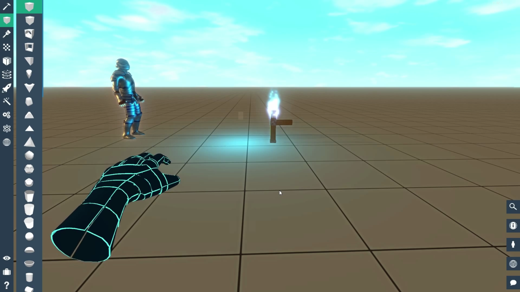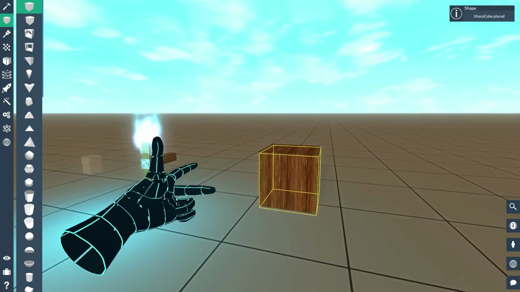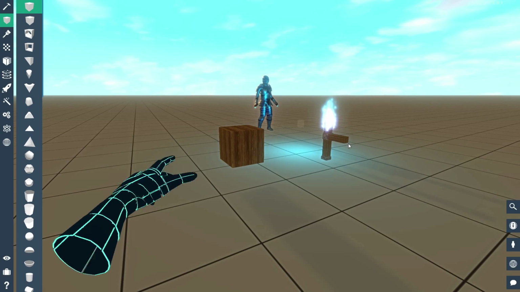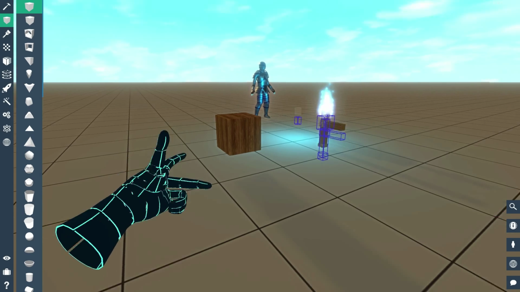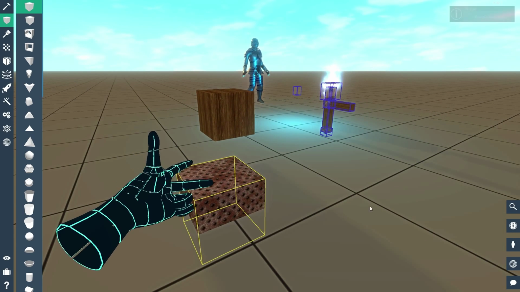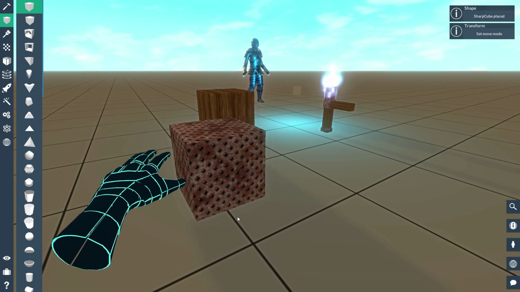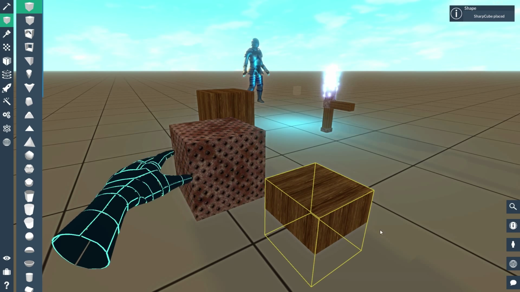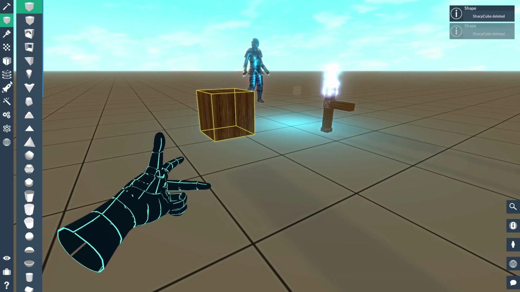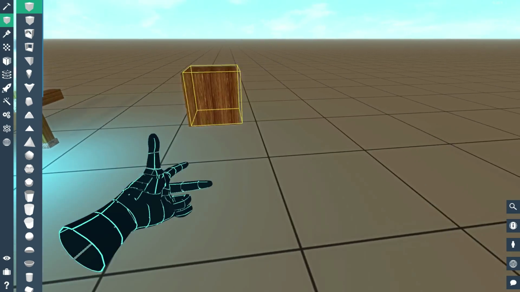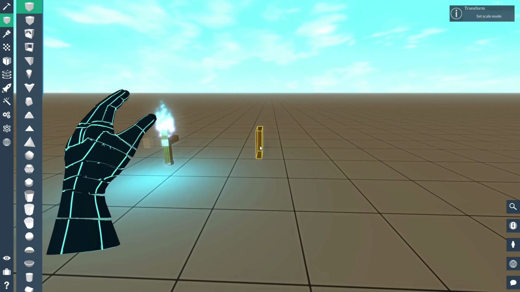So let's hold control just to place an object and left click on the world where you want it to appear. Oh good, it's got the wood. The reason I had wood already selected is because the last object I selected was wood. So if you wanted to have a particular material, a little trick is to select it and then click in the world to create another object. You can see it took the material that I had selected. If I select that one now, you'll see it will take that one. It's a quick way to save yourself having to go through the menu systems, and it's something I use all the time.